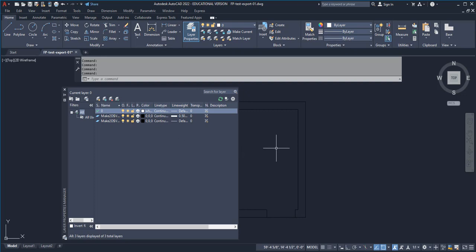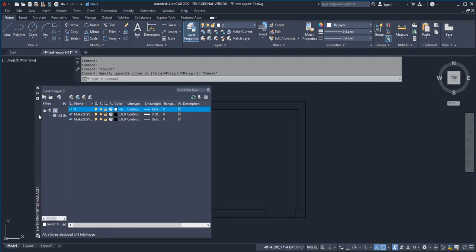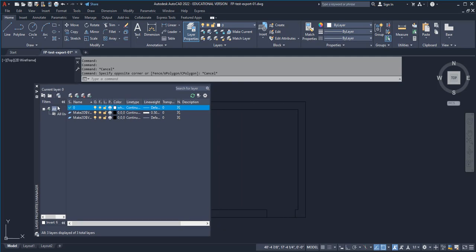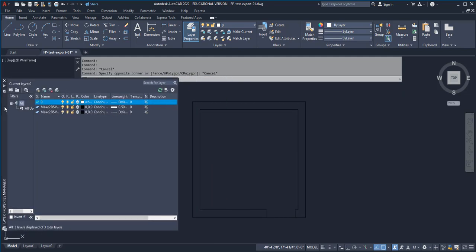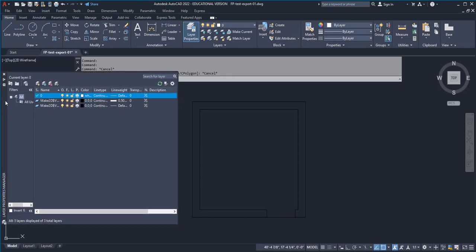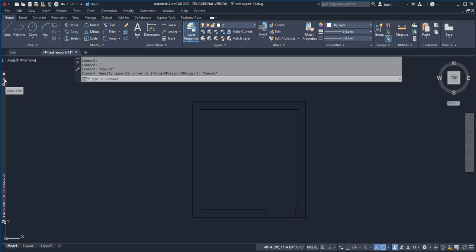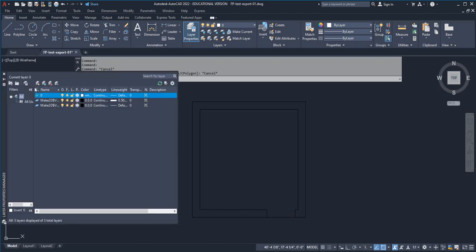But when we exported the file, since these lines were made in the Make2D folder, it already brought that information in there. Sometimes that's good, it's very useful. Other times it's hectic. If you want this out of the way, you hit Shift, Control to lock it in or get it close to the edge as possible, but you can move that out of the way and turn it on and off, or expand it on and off.